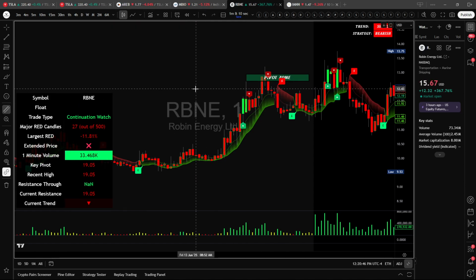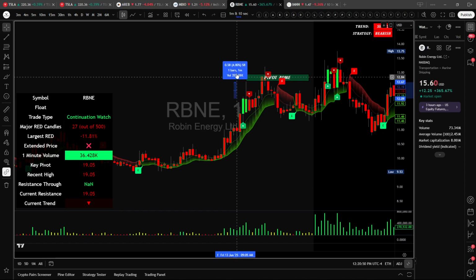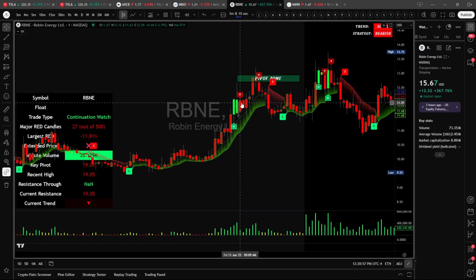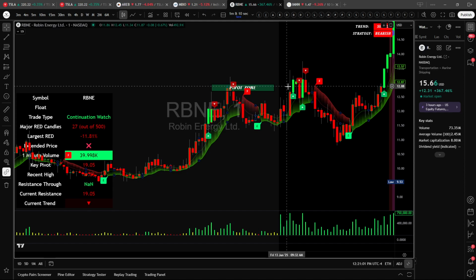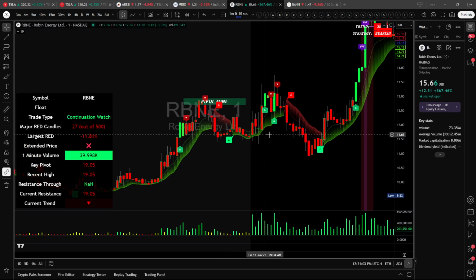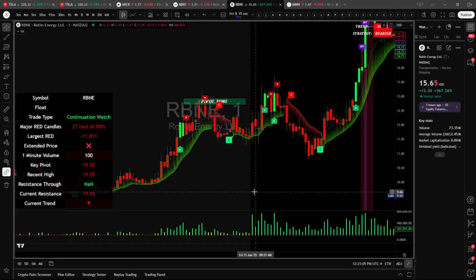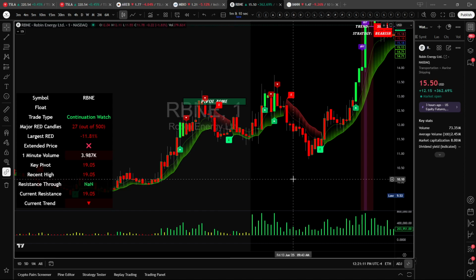So even on this right here, it doesn't look like much, but if you took at the top of this move, this is 4 or 5% over 50 cents per share in a matter of 1 minute. So it's a really fast move. Did not hold, pulled back, closed down below here. Okay, we're looking for that green candle. Starting to chop up a little bit here, and this is the market open. So, of course, we expect it to be a little bit choppier during the first 15 minutes after market open. So that'd be 9:30 to 9:45 a.m. Eastern time. This is 9:45 right here on this candle.